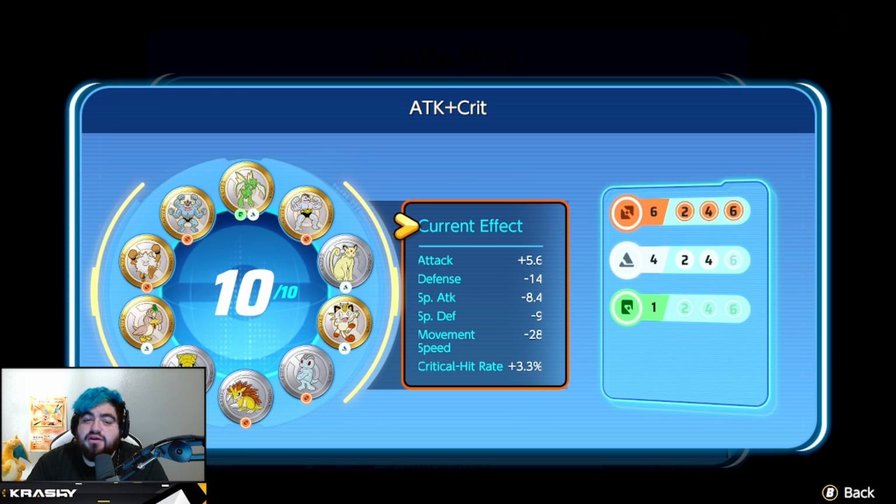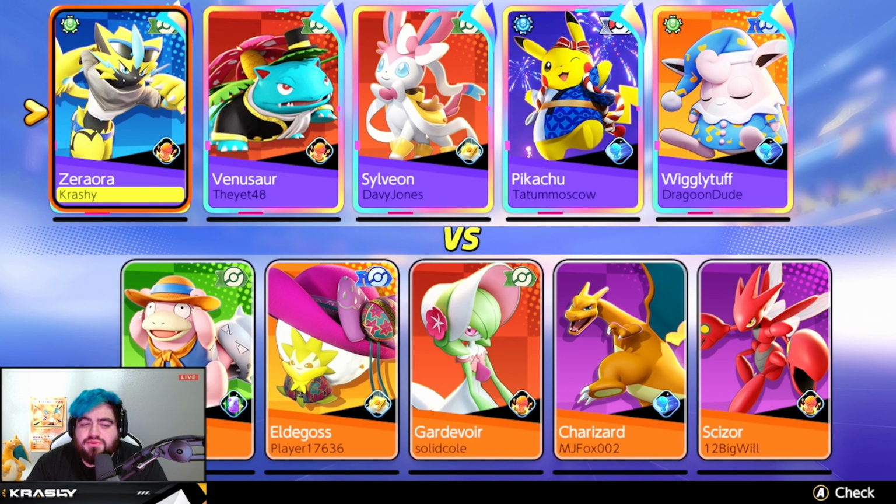You could focus heavy on attack stat to make your big burst bigger. You could go a little into defensives if you want to sprinkle some of your passives around. But ultimately, I think when it comes to Zeraora, you just want to hit that 6 brown passive, and it doesn't really matter what the rest of it you do. But yeah, I think that's just the best way to look at it.